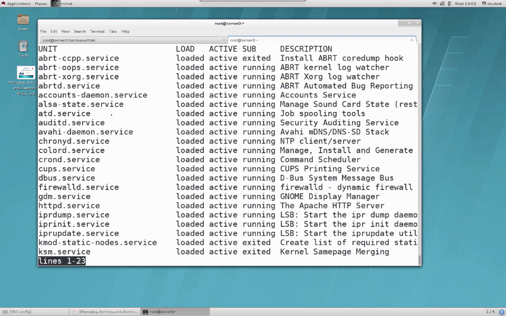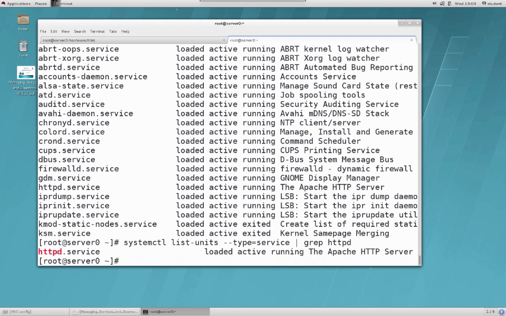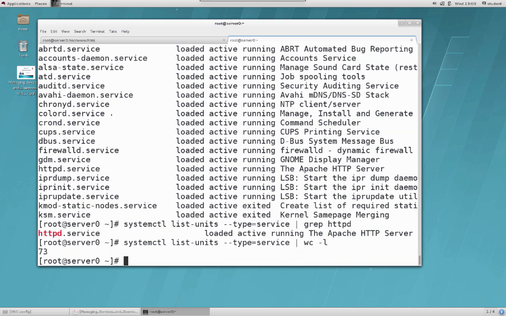Here it will provide us a list of all the services which are active, essentially running. We can check for specific ones if we are interested, for instance by doing grep httpd. We can also count how many services are running.